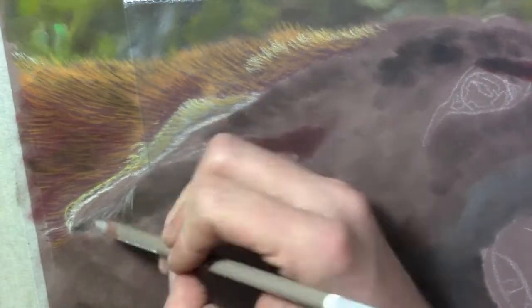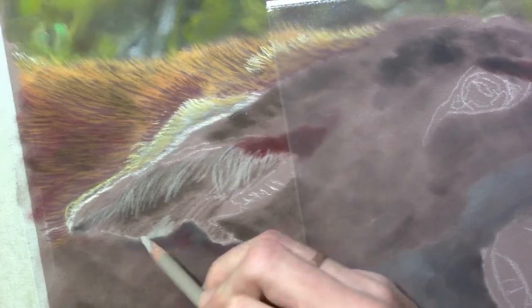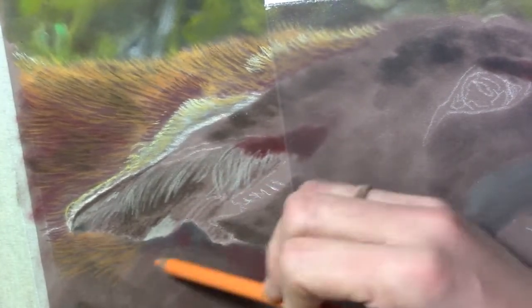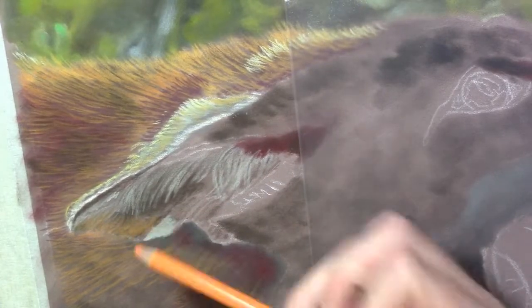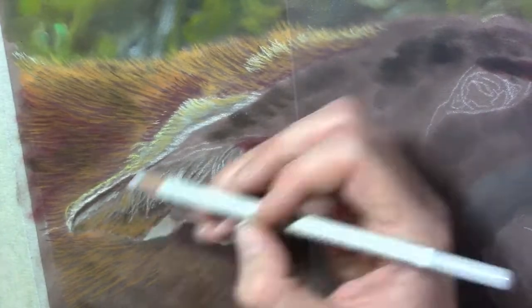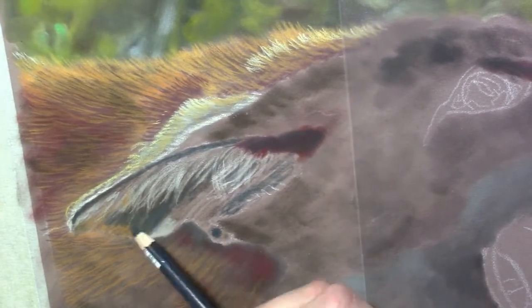I'll have a card pop up so you can find that if you like. Now it's important to copy the direction of the fur very well, because that lets you create the different shapes on his head — like the ear, and also the neck where the fur is a bit longer. I have to draw it as long as I see it, because otherwise I'll create shapes that aren't in this drawing and the fox would look very weird.